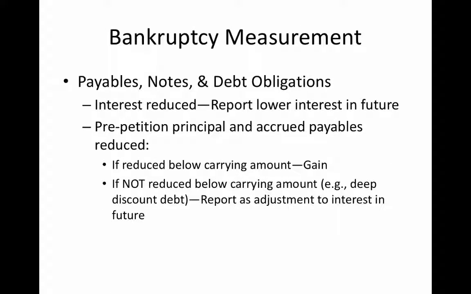If a government is allowed to file for bankruptcy, and in fact it does file for bankruptcy, and it receives a judgment that makes changes to its obligations, the way it's accounted for depends upon what type of obligations we're talking about. So if we're talking about amounts payable or notes or debt obligations, either the bankruptcy will change the interest on that debt, or it will change the actual amounts that are owed. I'm not going to get into the detail of the accounting for this, but essentially the accounting provides for how the amounts that are reported in the financial statements will change as a result.